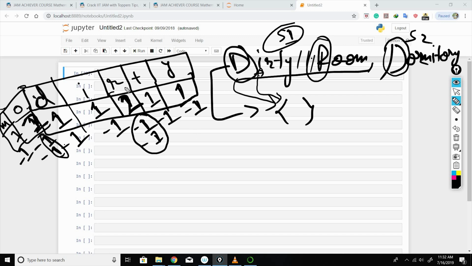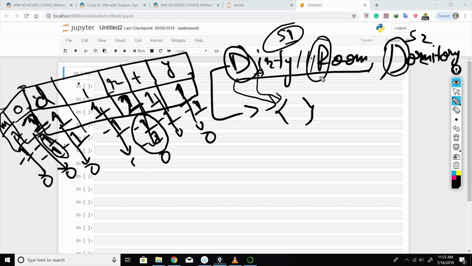So you can see that the counts we stored here all of them turn to 0, right? All of them turn to 0 while traversing through S2. And if all the key value pairs are 0, if all the values of all the keys in the dictionary are 0 after traversing through S2, then we can declare that both the strings are anagrams.